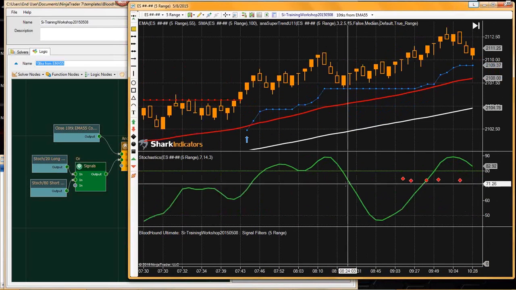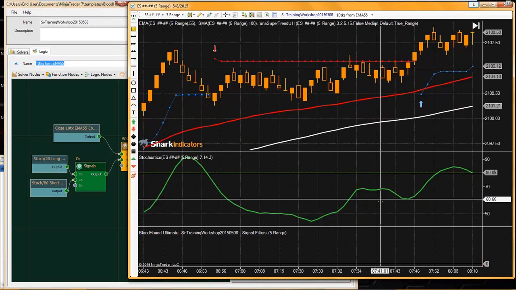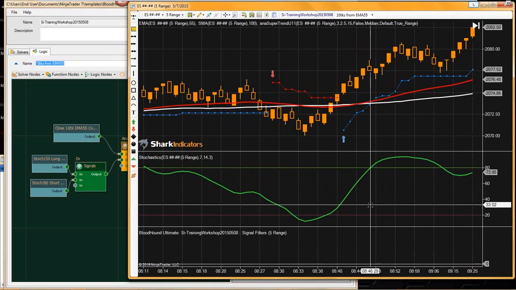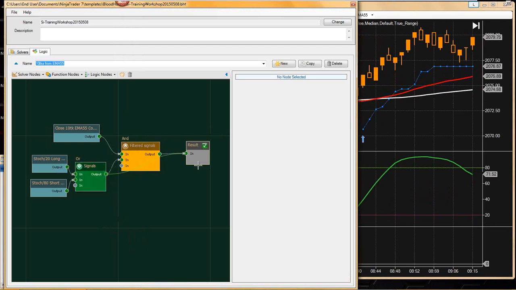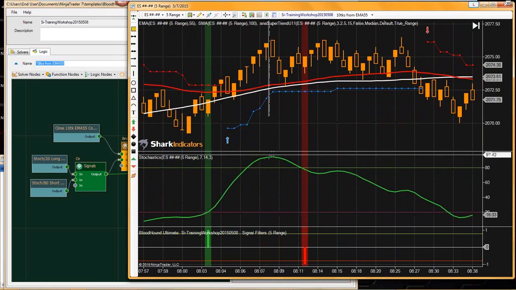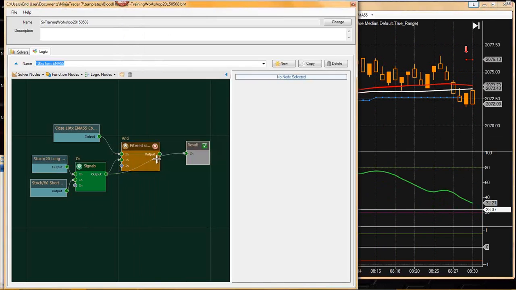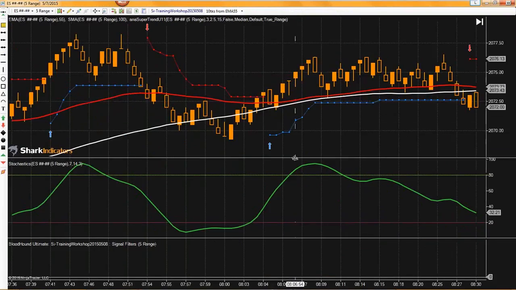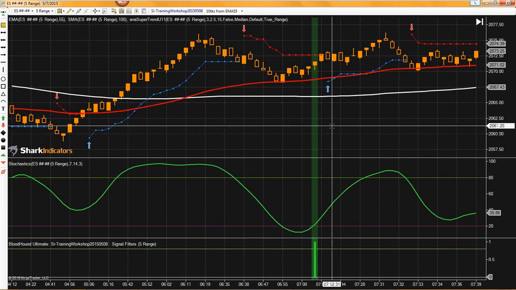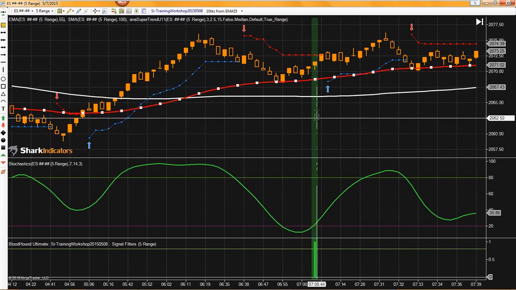And it doesn't look like I'm left with any signals. So I guess the stochastics doesn't really kind of match up with using the EMA 55 here. So I'm just going to scan through here. Alright, there we go. There's one signal got through. So it looks like price got moved away enough from our EMA 55 for a signal to pop through.